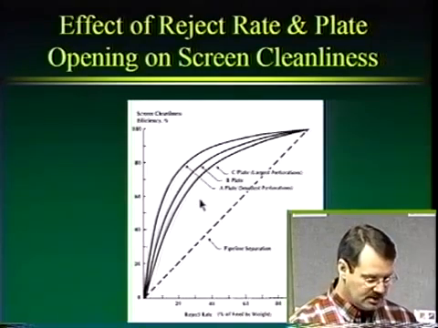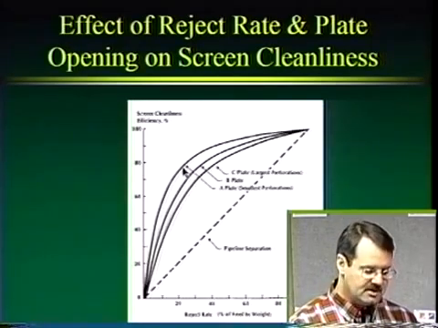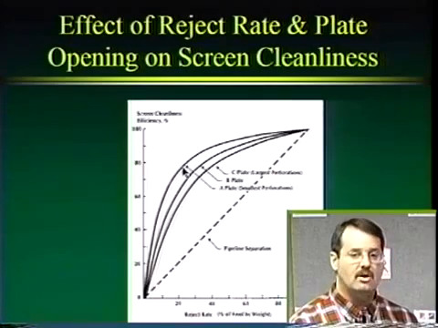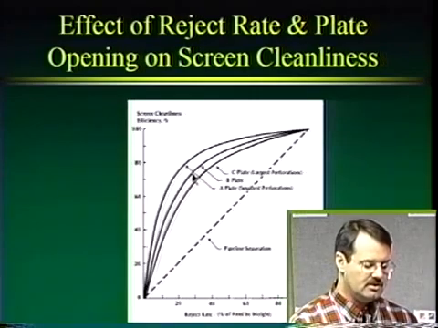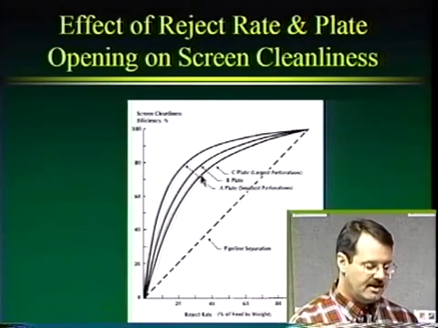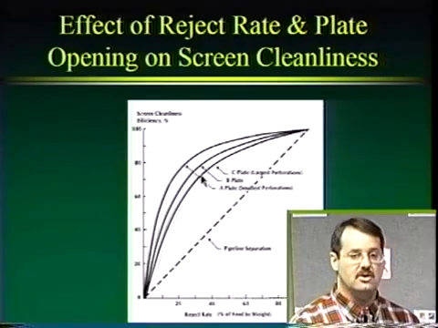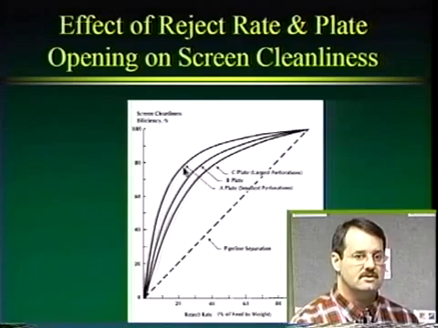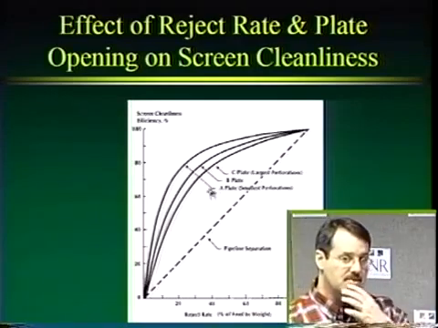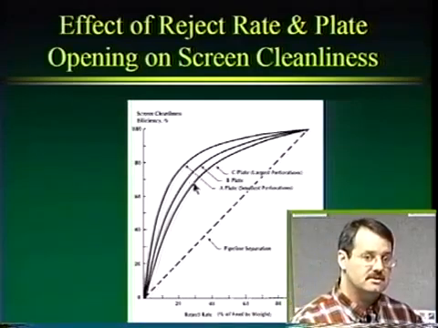And all it shows here is that this curve right here has the smallest openings, and then this curve right here corresponds to openings that are a little bit bigger, and then finally this curve right here has the largest openings. Okay? So you can see that these curves go down, down, down, down with larger openings. So those larger openings are good because of throughput, but they're bad because of cleanliness efficiency.